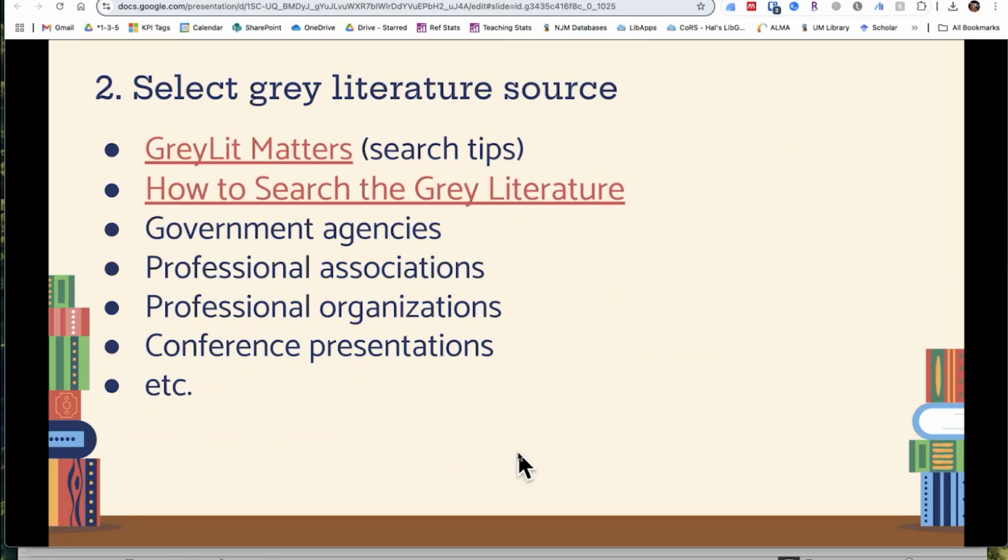Okay, so you also want to take a look at gray literature. I'm not going to talk about it. It's a whole other thing. But I wanted to give you some resources to go to if you want. One is a resource just on how to search the gray literature. It's almost a database of different resources for where to search for gray literature. So just be aware that it's there if you have to include it. If any of you have topics that relate to public health or community health, that is the area where I see gray literature having the most value, but it can be relevant to other areas as well.